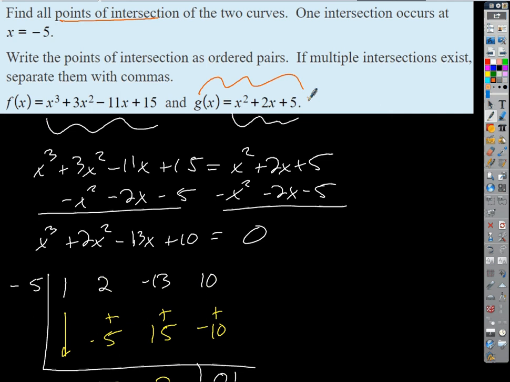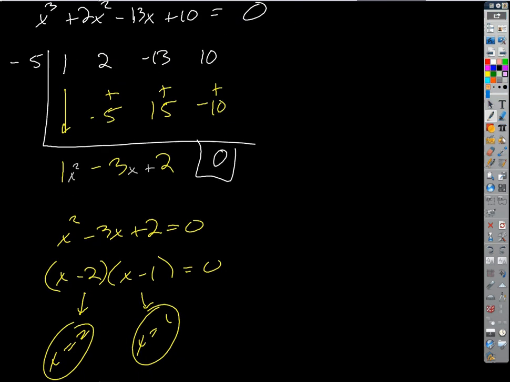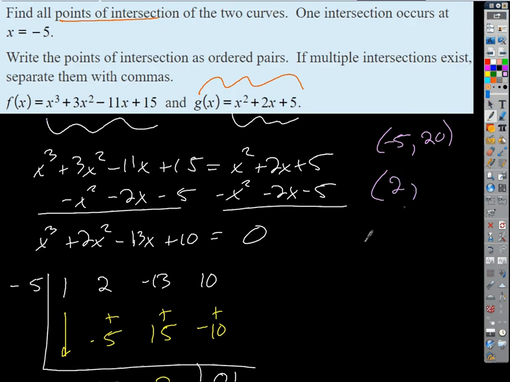So then if I want to write down all my ordered pairs, I'm going to get -5, and if I plug -5 in, what do I get? 25 minus 10 would be 15 plus 5 is 20. So -5, 20. What were the other ones? I already forgot. 2 and 1. So if I plug in 2, I'm going to get 4 plus 4 is 8 plus 5 is 13. If I plug in 1, I'm going to get 1 plus 2 is 3 plus 5 is 8. Right? So those are my 3 points.